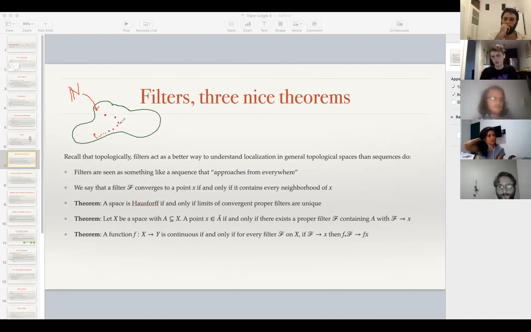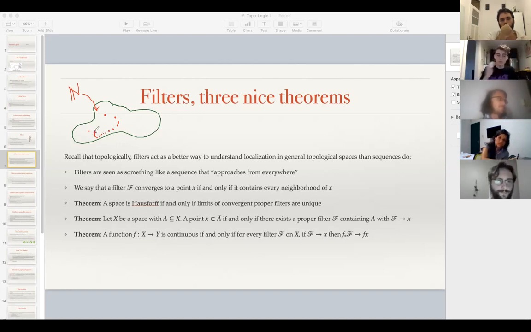When you study topology or analysis, generally most of the theorems will be proven using sequences and from the perspective of sequences. Sequences are kind of like this discrete way of converging to something. The reason why convergence is so important in topology is because it's all about localization and global consistency. If we want to localize something, often you take a sequence and it's the limit of a sequence.